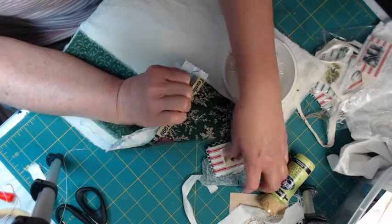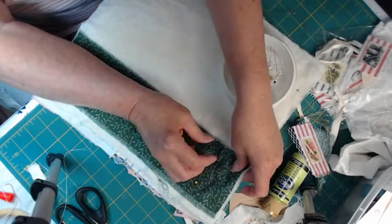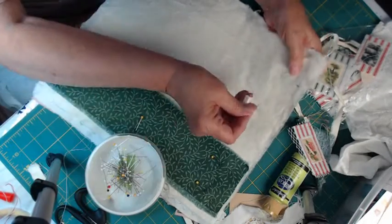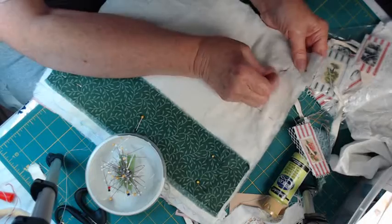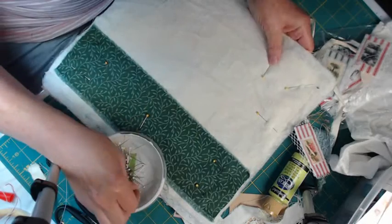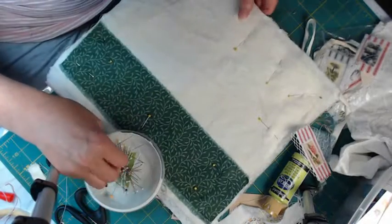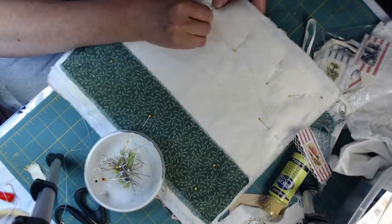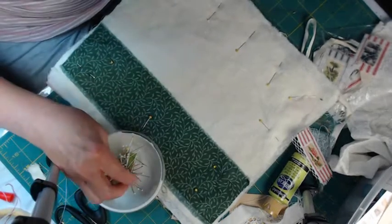And just pulling this over and checking. Looks good, looks good. Put another one here. Now I also want to stabilize all this up here. I don't want anything scooching around when I start traveling around the outside, because I am going to be stitching from the front. I want to make sure that all my edges are caught on the front. So I work from the front. And that way, if I want to add a little decorative stitch or anything goes wrong, I can see it right away.